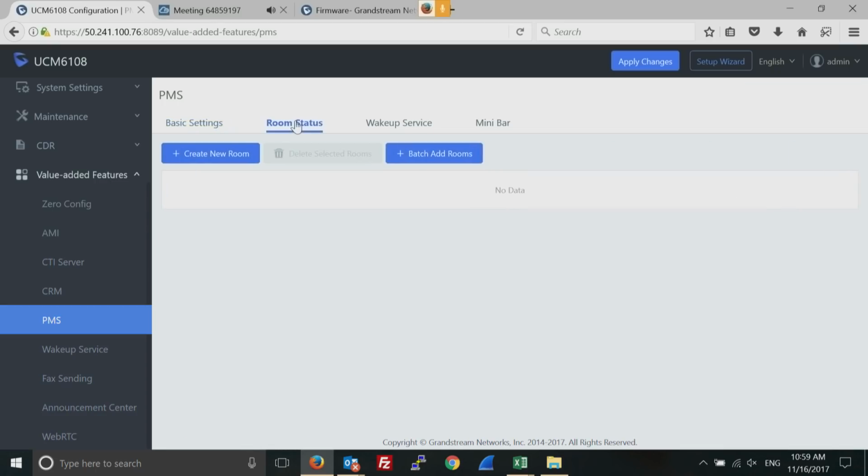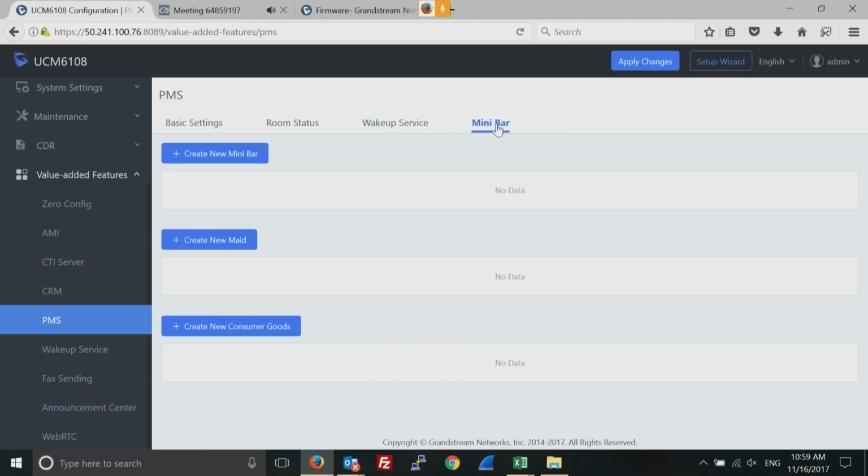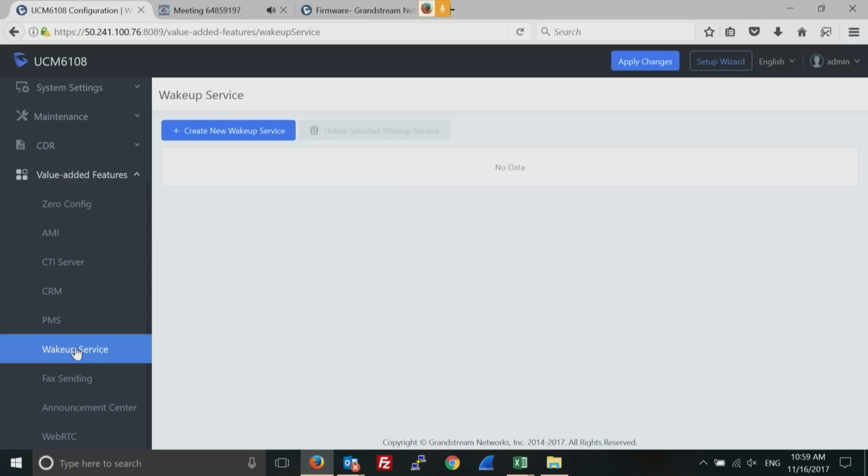Some of the features that you can accomplish by using a PMS are the room status, wake-up call service, minibar. We have more documentation on our website to explain how to configure the PMS. Without having a PMS, you can also use the wake-up service by creating extensions or rooms that are associated with an extension number.